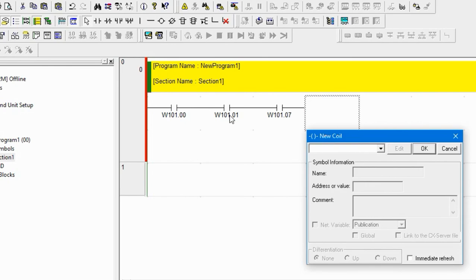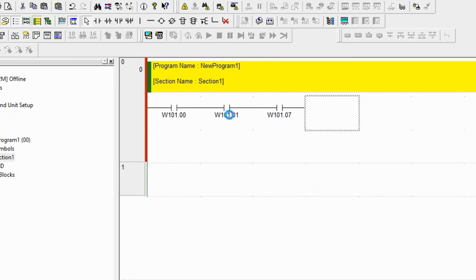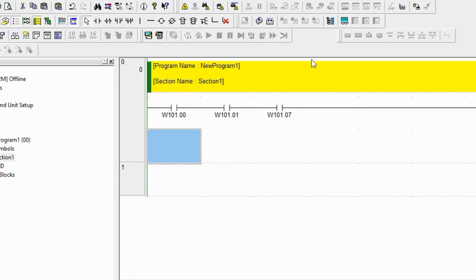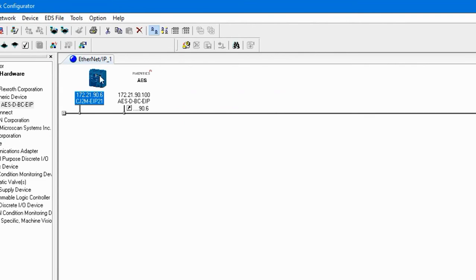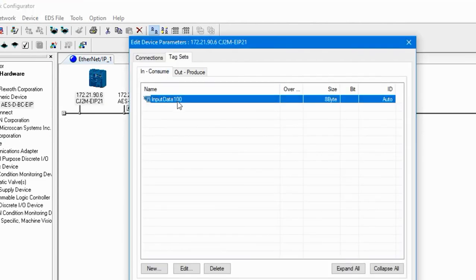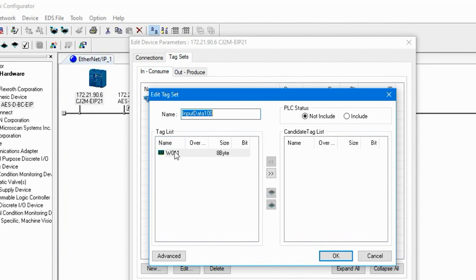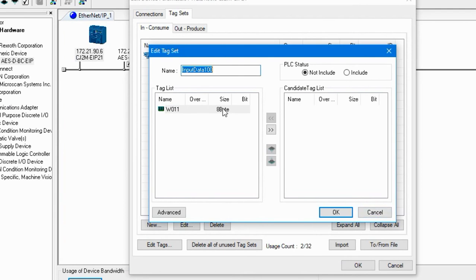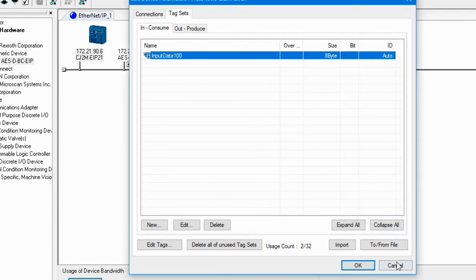And then I just need to complete the rung, so I put in some junk here. We'll just put in junk that means nothing. This rung is not functional except for troubleshooting. And then I want to monitor to make sure that the status of the coupler is being fed back to me correctly. So if I go back to the configuration software, double click on it and look at the input, I can see, oh, that's right, I use W11 for the input data, and it's going to be 8 bytes, which is 4 words in Omron PLCs.